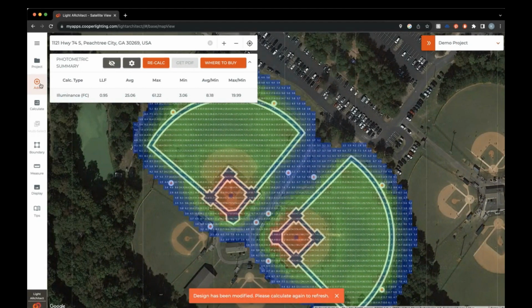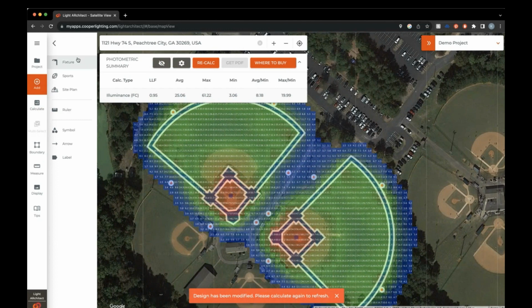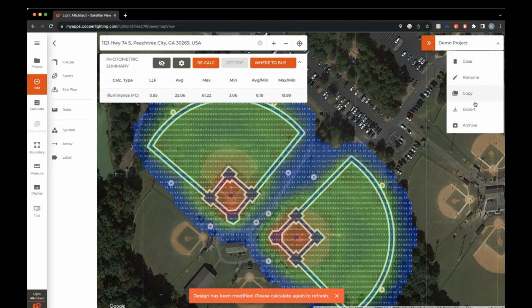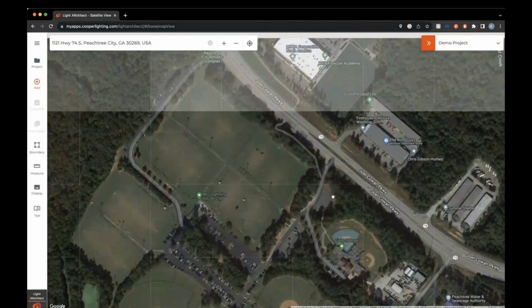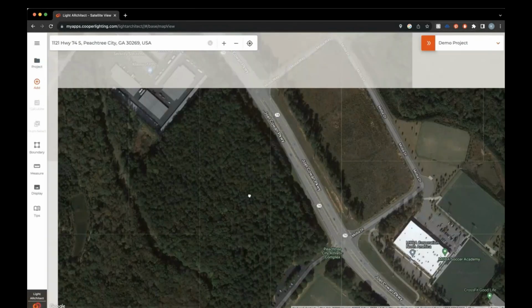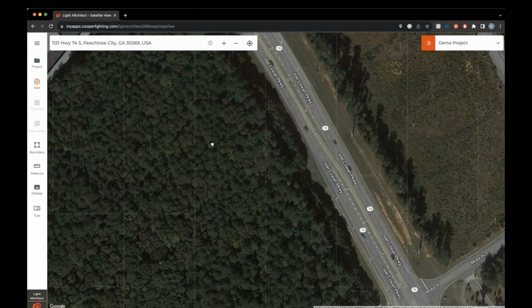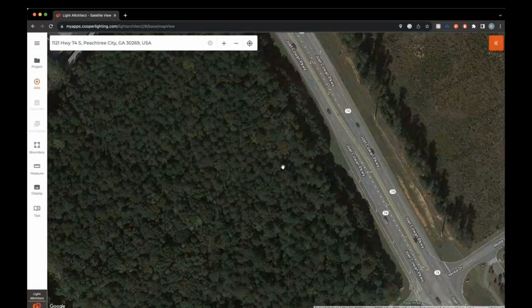All right. One more thing, we'll keep covering some of these options that are in this add menu here. What I've shown so far is useful if you're working on a retrofit and you can actually see the site that you're working on in satellite imagery. But what if you're working on a new site and there's nothing to view on the map? So if we clear this out, let's say nearby, we've got some areas that are just trees and we have a new development here, but we can't see anything on the map right now.